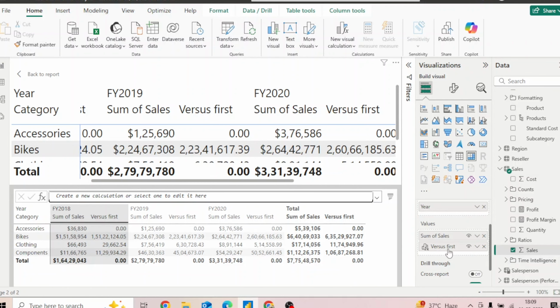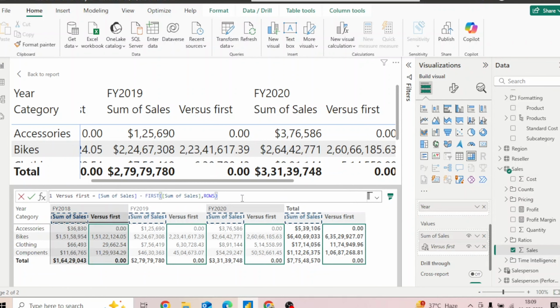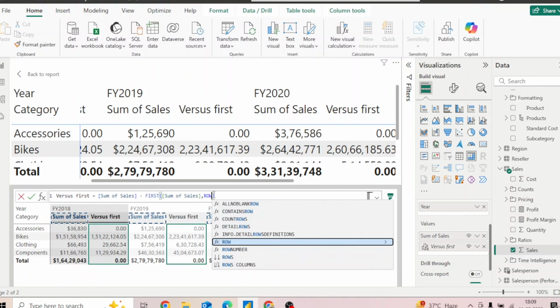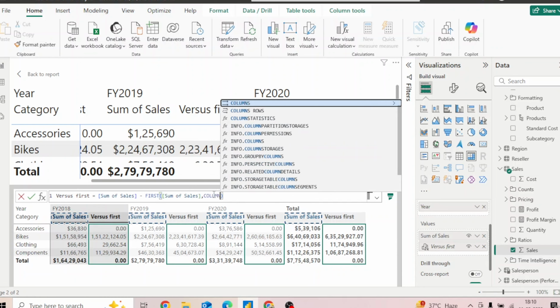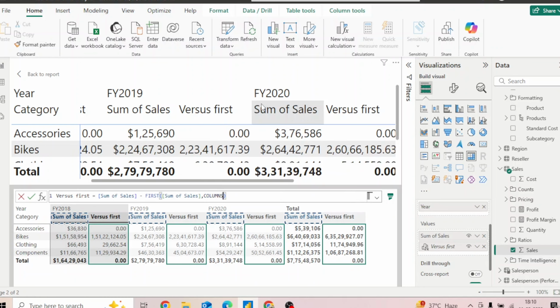But if I change this to columns, exactly the opposite will happen. It will do the calculation for a particular row, for all the columns, for all the fiscal years 2018, 2019, 2020.